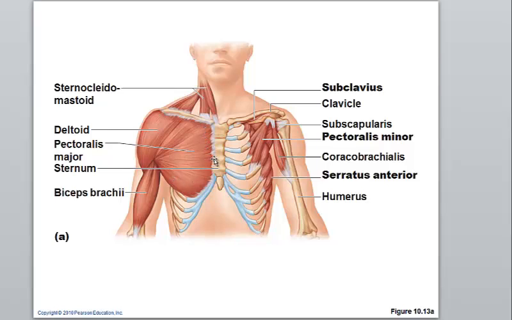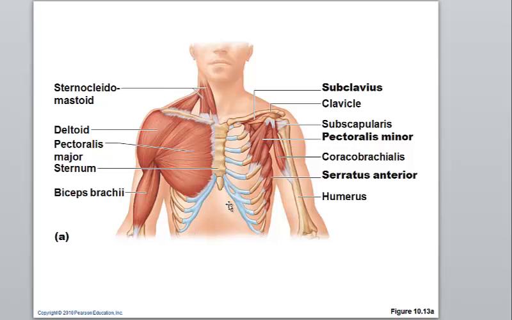So this will be the pectoralis major muscle all the way from your sternum going and attaching to your humerus. We'll also talk about it in your upper limb when we get to that. It is your flexion for your arm and rotation of your arm medially. And it moves your arm towards the midline. That'll be your adduction. Okay, that's your pectoralis major. If you remove the pectoralis major, underneath you have your pectoralis minor.